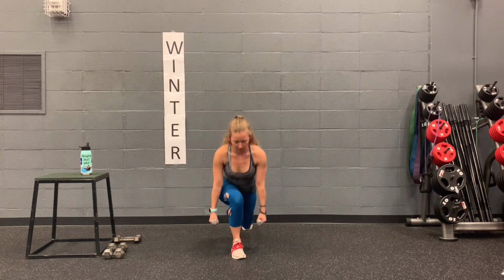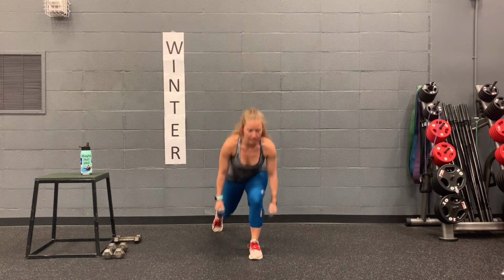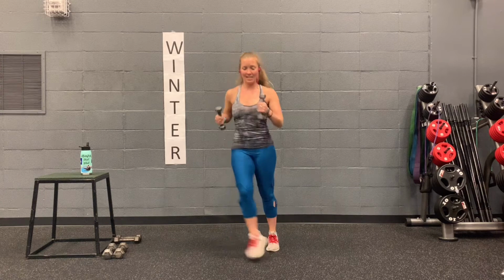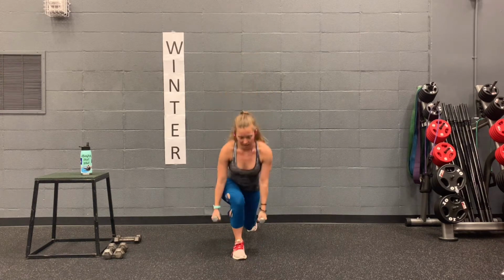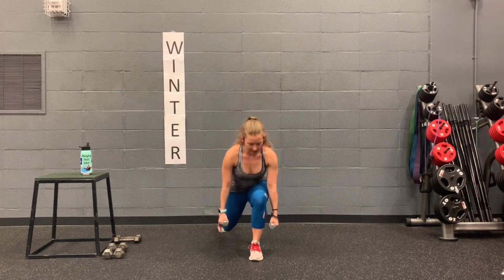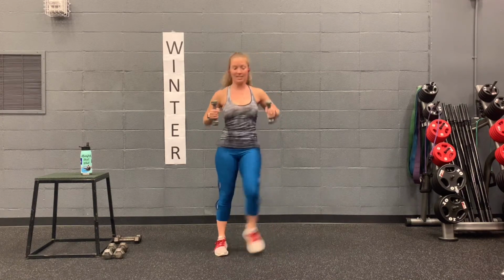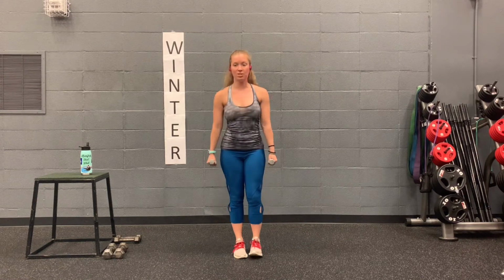Still have my threes. Body weight's fine. And three, two, begin. Lunge, cross. One, two, three, four, five, six, seven, eight. Woo! Lunge. One, two, three, four, five, six, seven, eight. Go, Ginger. Slow down those lunges.